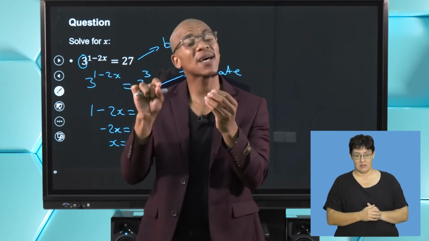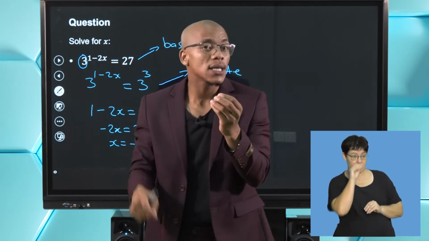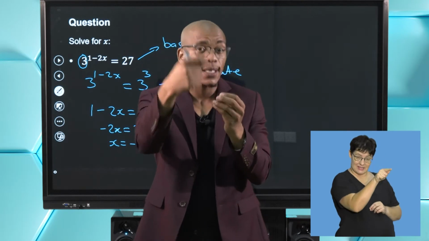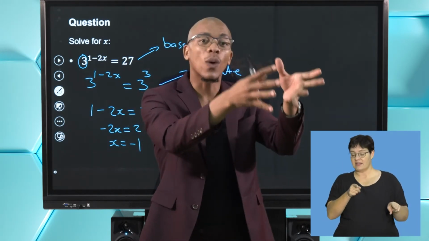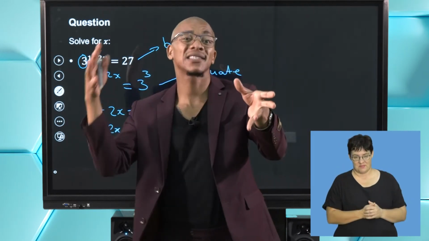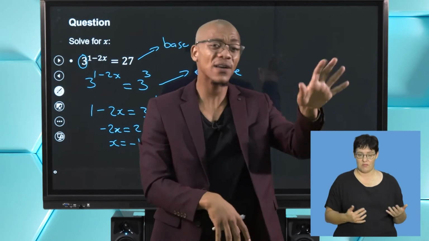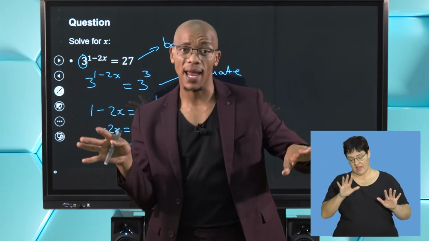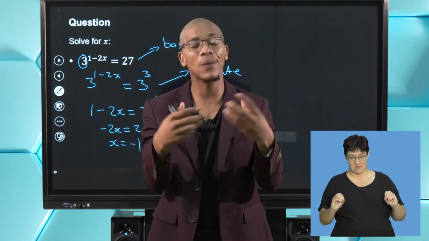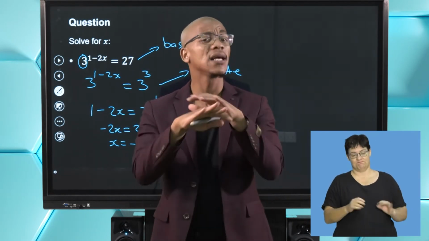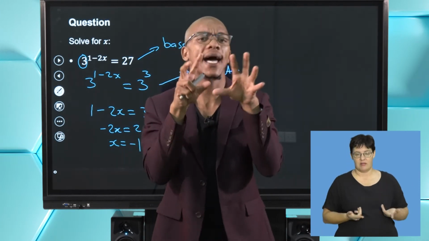So if I substitute what I claim my value of x is into where x is, it must give me something on the left, and what is on the right must be the same as that something on the left-hand side. So if I get 5 on the left, I must get 5 on the right. If I get 0 on the left, I must get 0 on the right. Then I will know that my answer is correct. If I don't get that, then I can always go back and recheck where I made my mistakes.